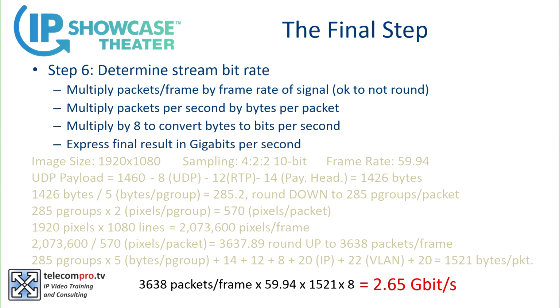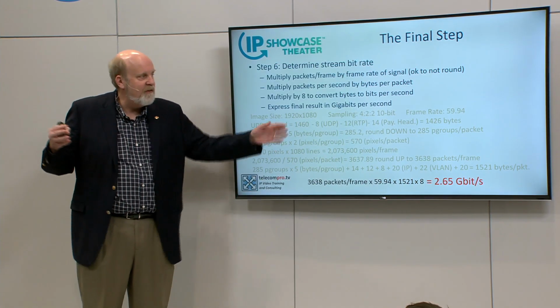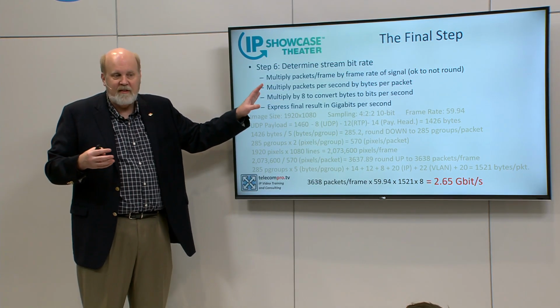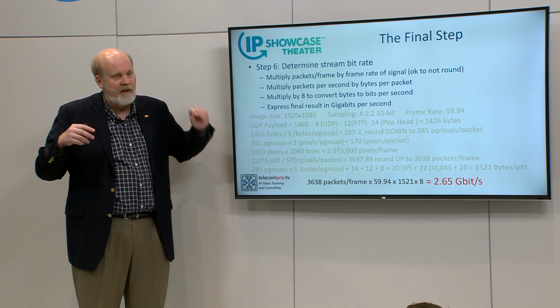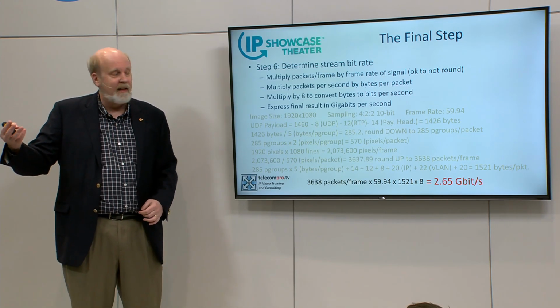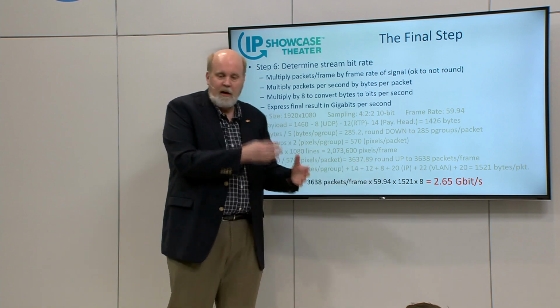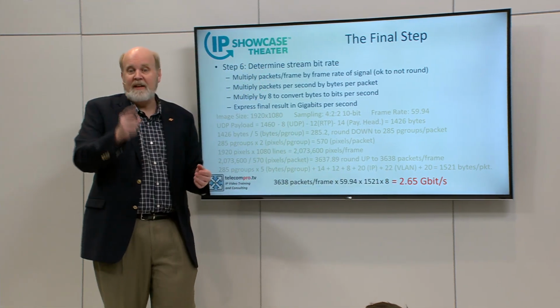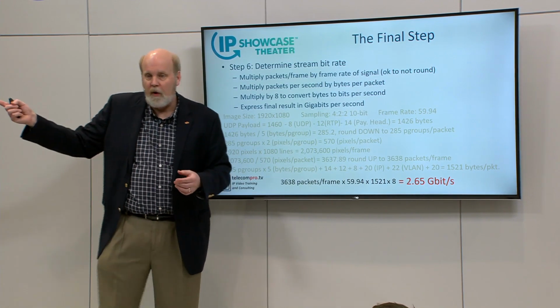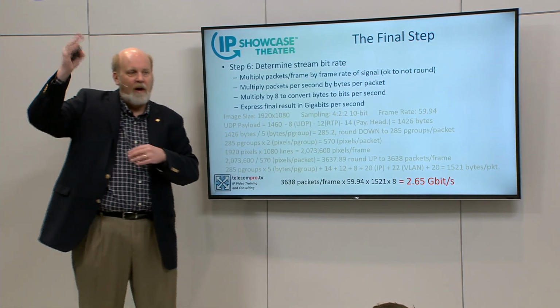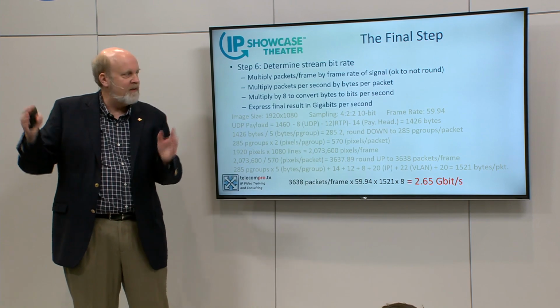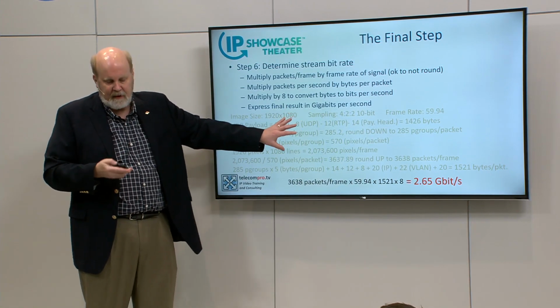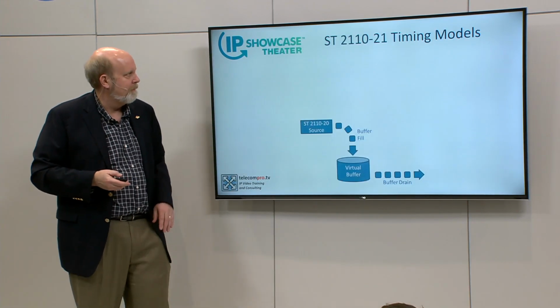So this is actually saving us bandwidth. The standard for a 1080p 60 or P5994 signal is 2.97 gigabits per second. So we've actually put in all these IP headers and saved ourselves some bandwidth because we got rid of all the horizontal, we got rid of all the vertical. All that ancillary space is gone. This is just pure packets, pure video pixels.